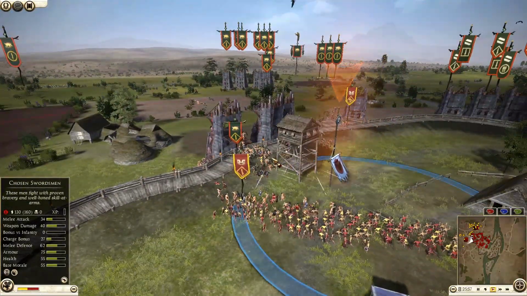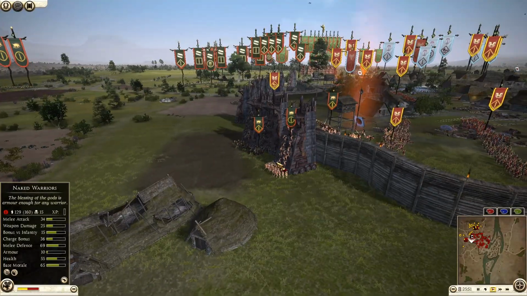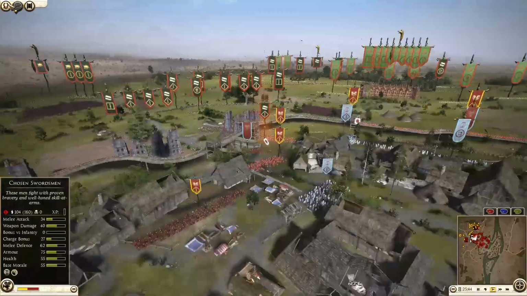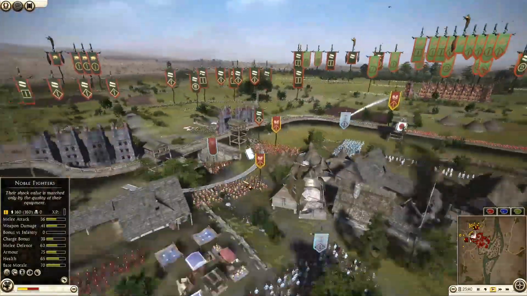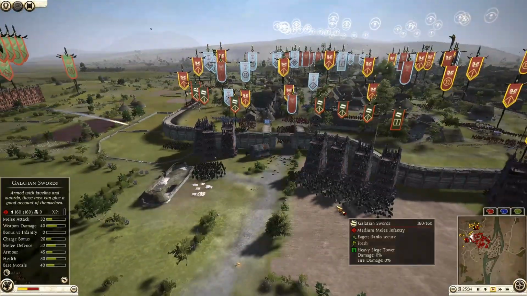That poor naked warrior. Why are you sending him in on the corner rush? I mean, I know he's initially winning, but God, he's going to be shot to death. Poor boy. Galatian swords trying to fight off these Iberians. Now that this is, poor boys.